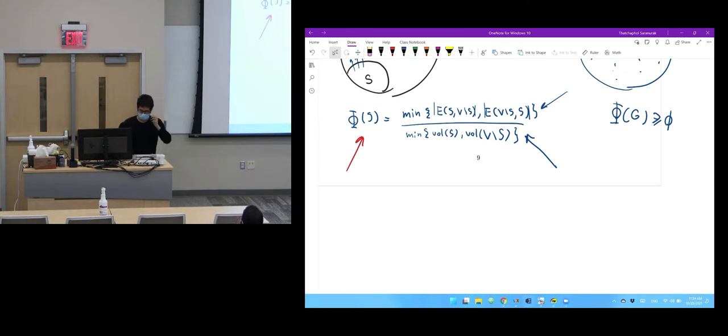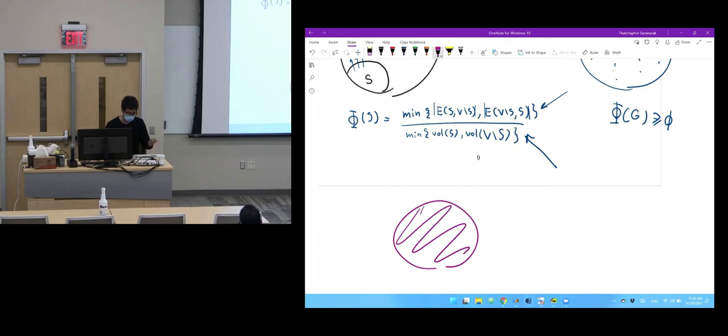Yeah. So the whole graph should be strongly connected, right? If not, you find the sparse cut of 0, right? Yeah, but let me go on. Because the whole graph need not be strongly connected. Like if you have something which is strongly connected and this is a path, well, you can still define something useful in this part.